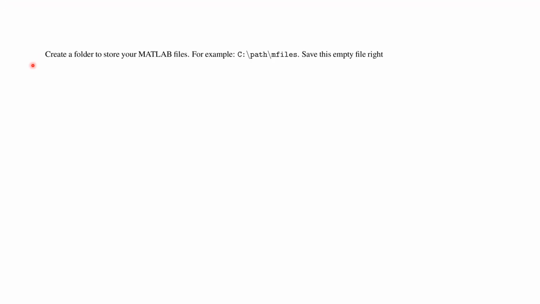We're going to write a script, an M file, and that's got to be saved somewhere on your hard drive. So you need to create a folder which is going to contain your MATLAB files. It can have subfolders as well. So on your own computer or in the lab, there'd be some path, call it M files or something like that.